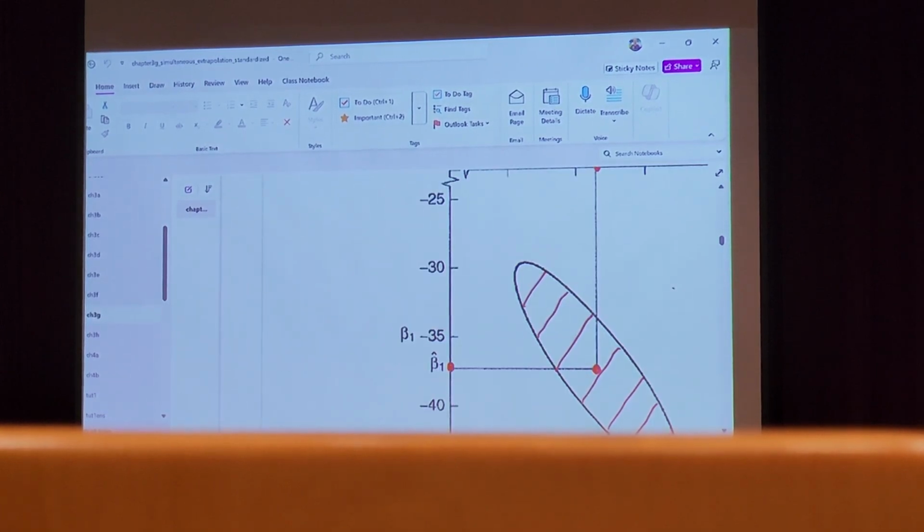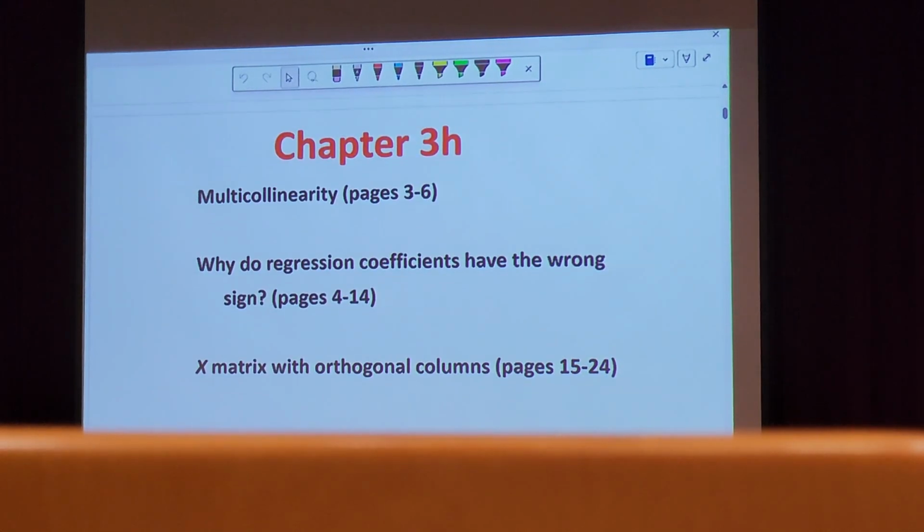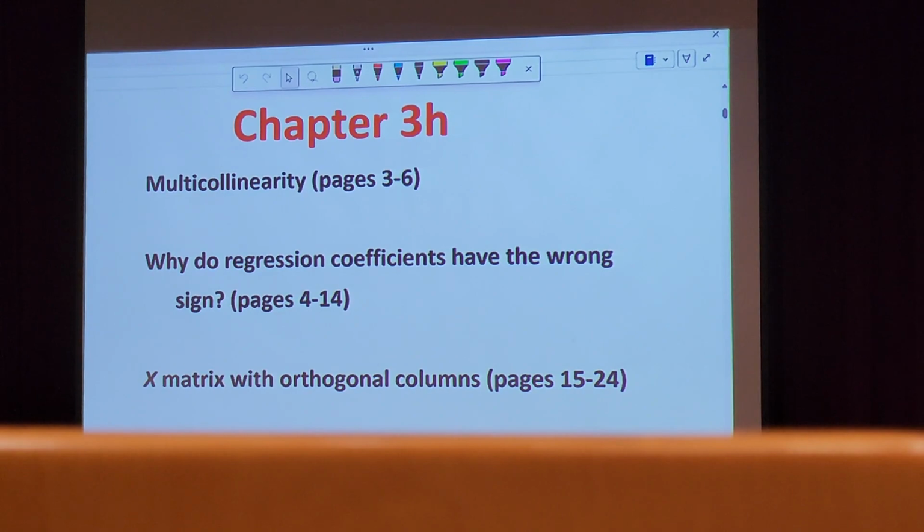So I'm going to talk about this multicollinearity. As I told you, we are going to do an in-depth study of multicollinearity in chapter 9, which is the most theoretical chapter in this course. And there are some very advanced concepts and ideas in chapter 9. So here, I'm just going to give you an introduction to it, to understand roughly what is multicollinearity. Okay? And what is the effect of multicollinearity?